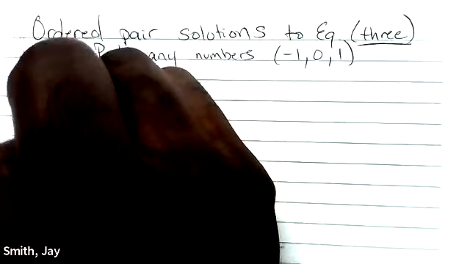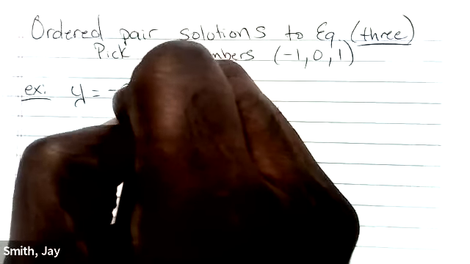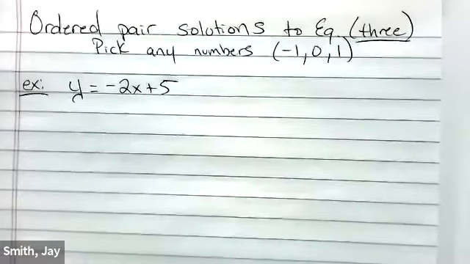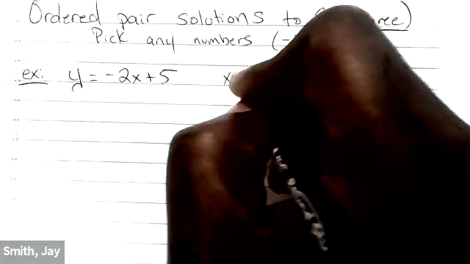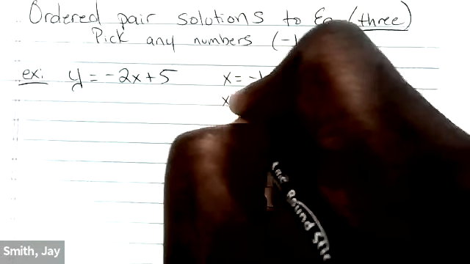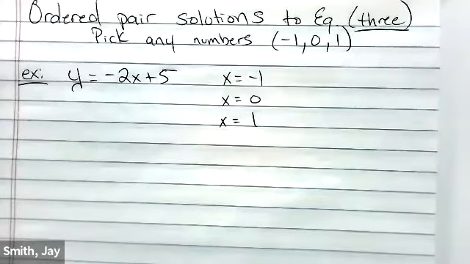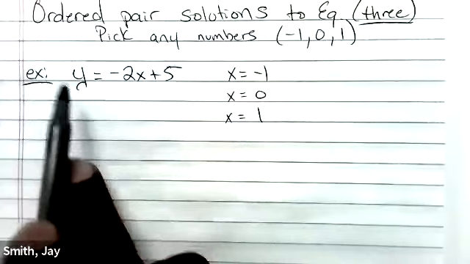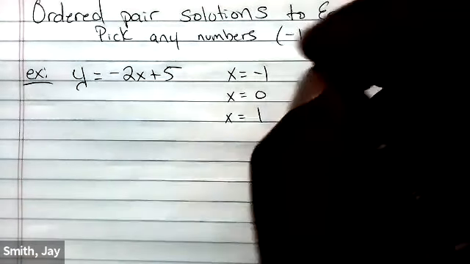All right, so if we're given the equation y is equal to -2x plus 5, and we want to graph this equation by plotting points, we want to pick some X values. Remember, technically, we can use any X values we want. The ones I typically lean on, -1, 0, and 1. We're going to run them through the given equation to see the y coordinates that are associated with it.